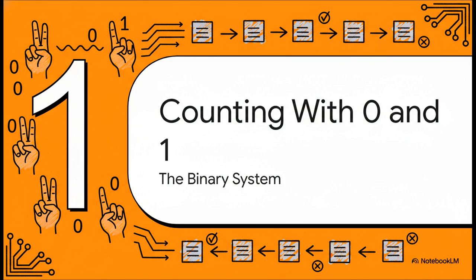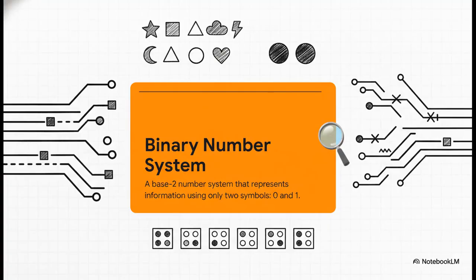If we want to understand how computers can spot these errors, first we've got to learn to speak their language. And believe me, it's a simple language. It's all about counting, but with just two numbers, 0 and 1. This system is called the binary number system. You know how we use 10 symbols every day, 0 through 9? Well, binary just uses 2, 0 and 1. That's why it's called a base 2 system. And this simple idea is the foundation for absolutely everything that happens inside your phone, your laptop, everything.